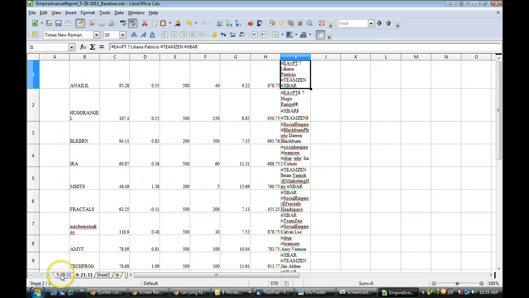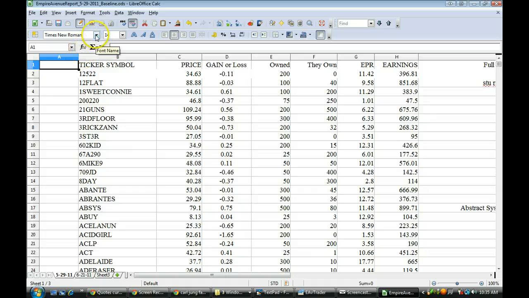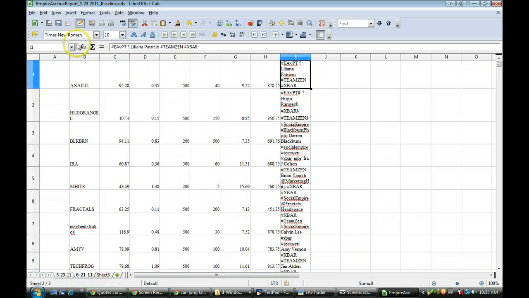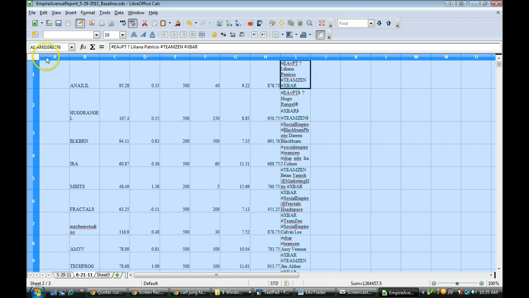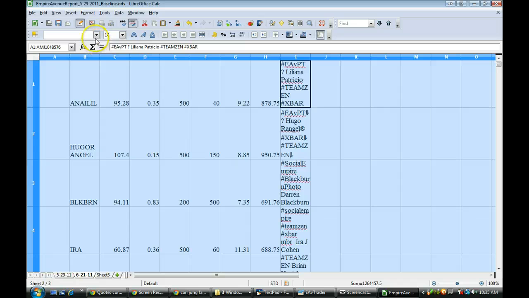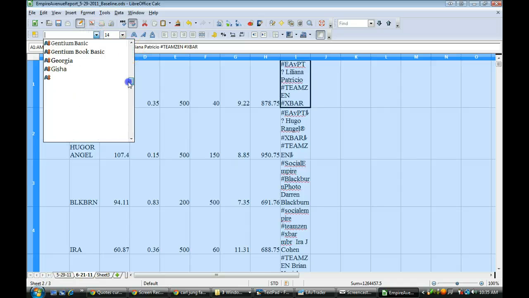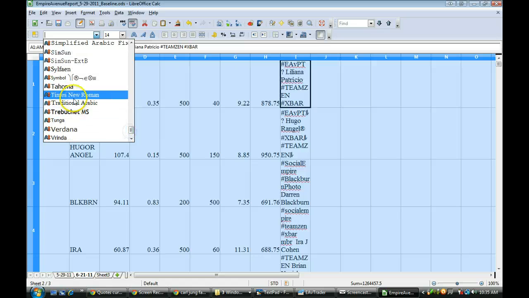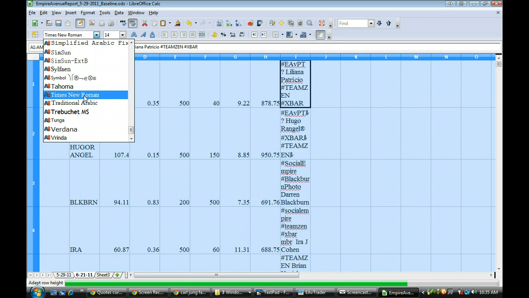I go back over and I want to keep this fairly similar to the baseline. I see I formatted it in Times New Roman, font size 14. So let's go back to this sheet and highlight the whole sheet by clicking there and turning it blue. I want to make it 14 and Times New Roman. Obviously, if you wanted to use Garamond or Tahoma or Verdana, or Arial, you could do that. I'm just using Times New Roman for simplicity here.